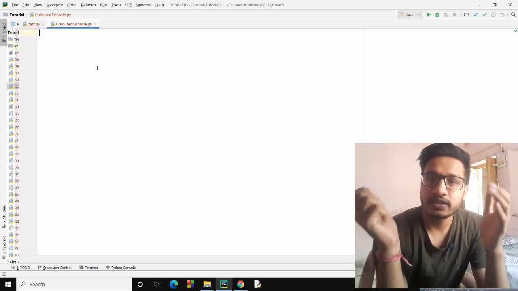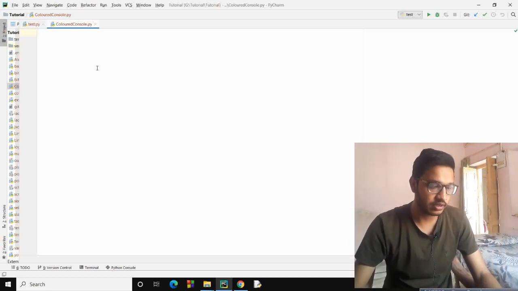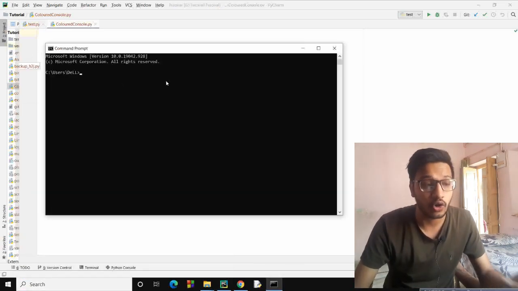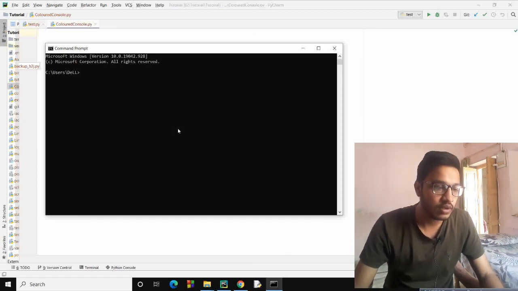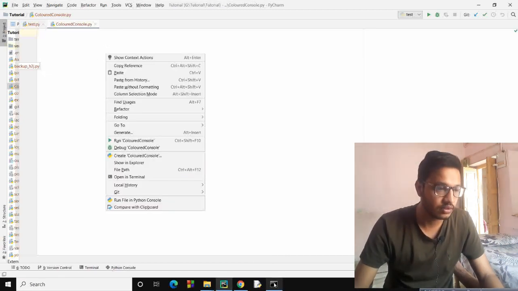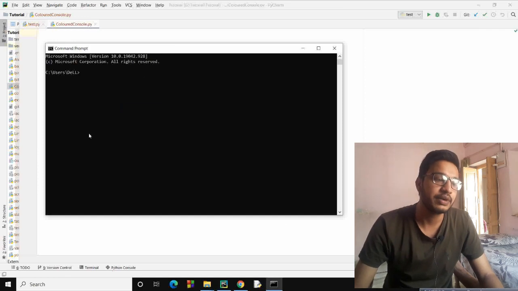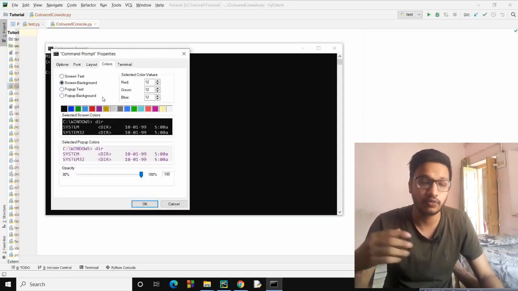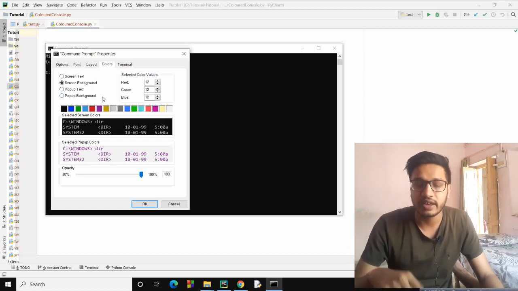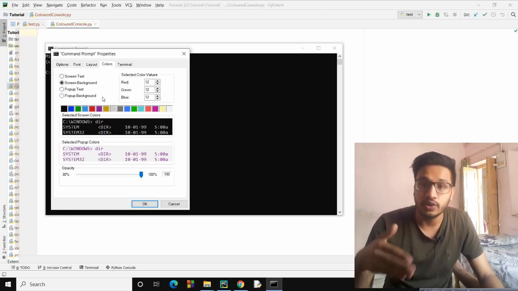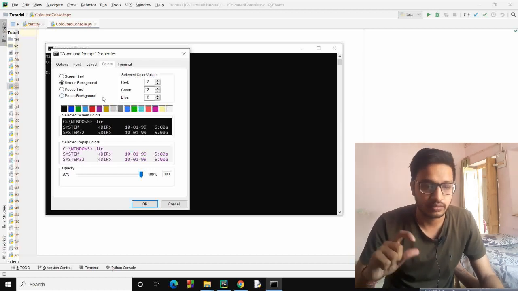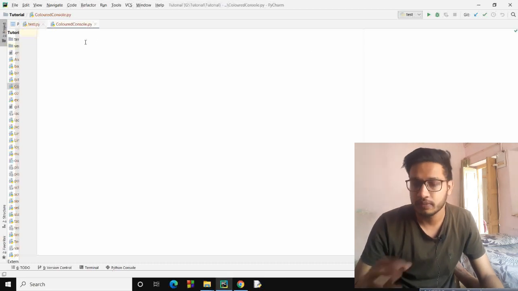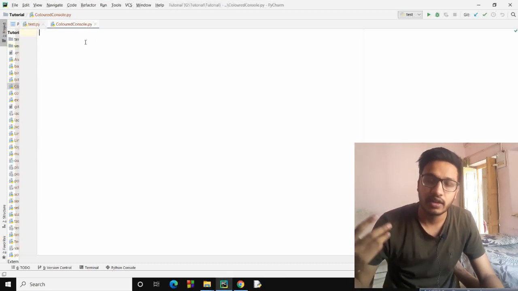What we have seen is in command prompt. Let me open that and I'll show you. In command prompt we have a feature to add colors to our output, to the console window. You can do it from here. But the problem is you can set only a single color for the background or for the text of a particular output. You have to close it and open it again for a new text color or background color. But in Python you can do it for each and every word, using a single or different color.